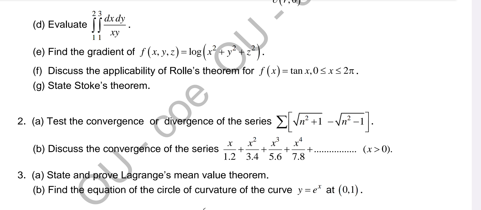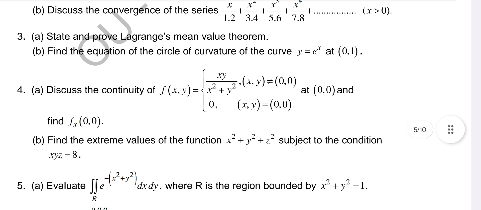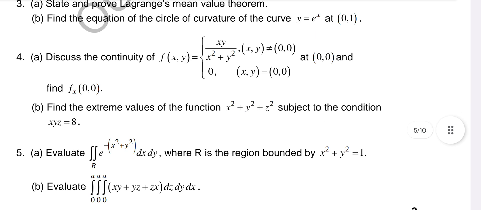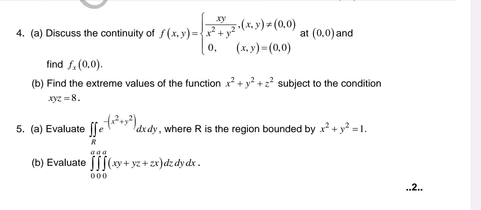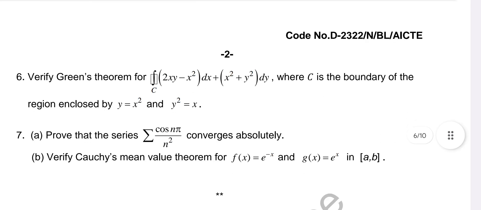Long answers for the Sept/Oct 2022 paper: convergence and divergence — rationalize and solve; then discuss convergence using D'Alembert's ratio test; then state and prove Lagrange's Mean Value Theorem — if the proof is in your syllabus, go through it; if it says without proof, skip it. Then find the equation of the circle of curvature. Fourth question: limit and continuity, then maxima and minima. Fifth: change of region, then triple integral. Sixth question: full question on Green's theorem. Seventh: alternating series and Cauchy's Mean Value Theorem.